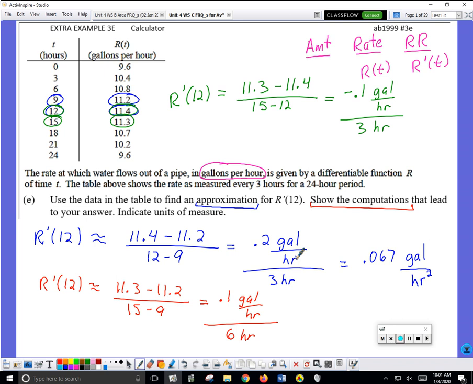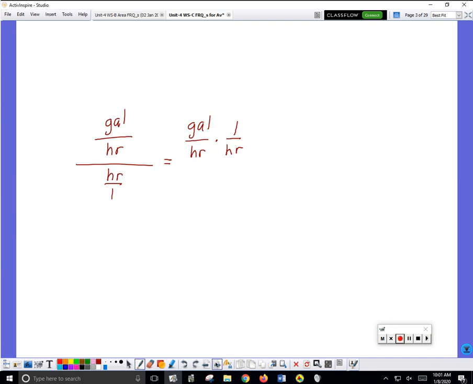Perfect. This is an example of an actual AP question given long ago, 20 years, 1999. They have not given a question that had this kind of format for a long, long time. What they've done instead is they've given one that looks like this one, the next one in your packet.